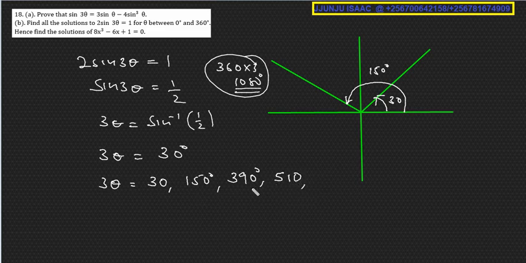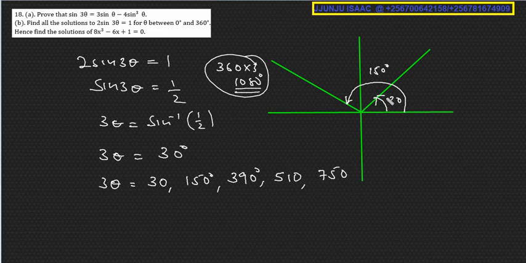510. So now we have added 360 on this, 360 on this. Now we are going to deal with this. So because we need to move one cycle, we move 2 cycles, we just add this 390 plus 360. So this will be 390 plus 360, plus this one here plus 360. We keep adding cycles, we get 750.